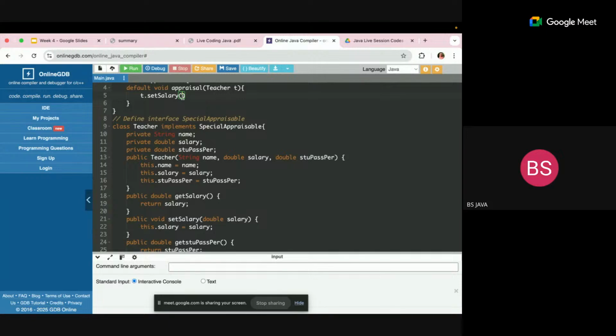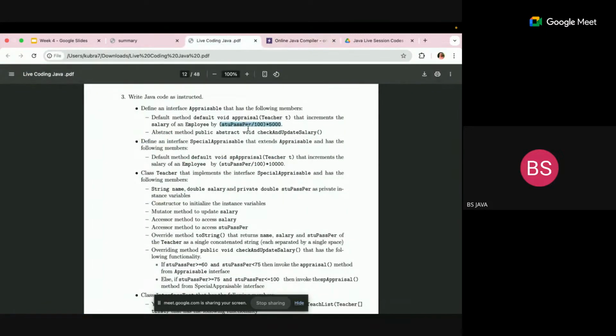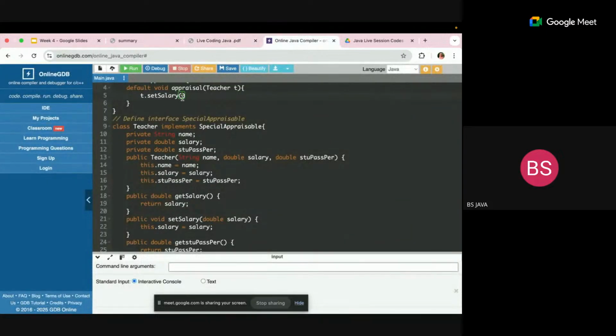So basically, maybe teacher has a salary 50,000. We want to add 50,000 plus whatever we get as an appraisal amount by applying this formula, right? So we'll get t dot, how to get the salary? We have the method get salary here. So get salary.